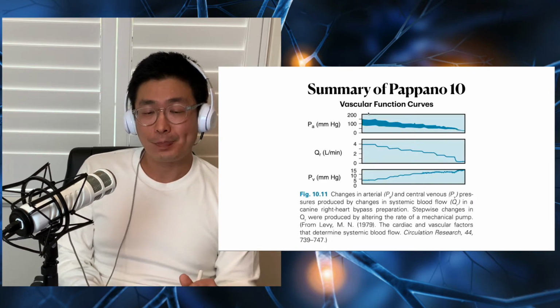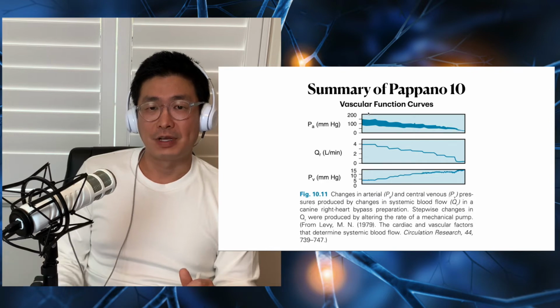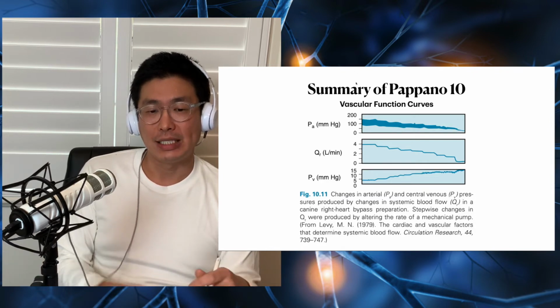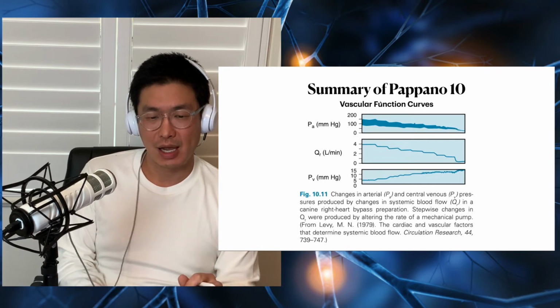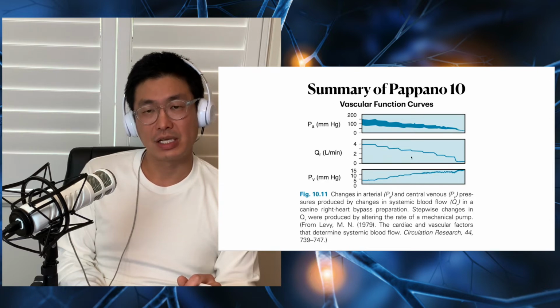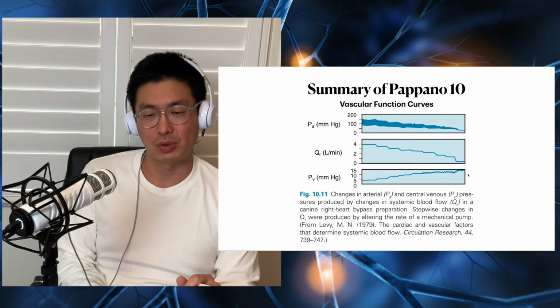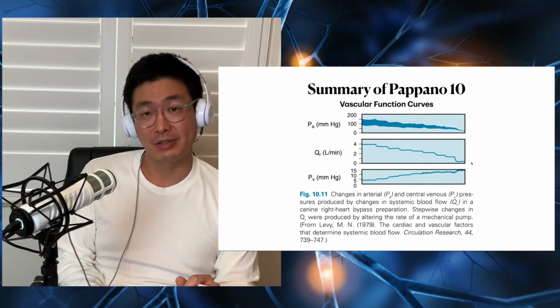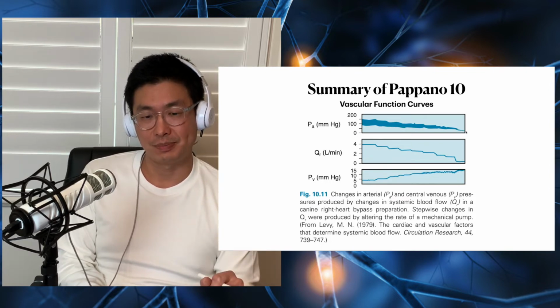This is another sort of interesting figure, and it talks about the interdependence between the arterial and venous side. And as you can see, the cardiac output here starts tailing off. And as your cardiac output starts dropping, your arterial pressure drops. But look what happens to your venous side. It starts increasing. So you can see that there is that interdependence, or that inverse relationship, between the two. And eventually at cardiac standstill, they meet at the mean systemic filling pressure. Okay, and that's where they end up.